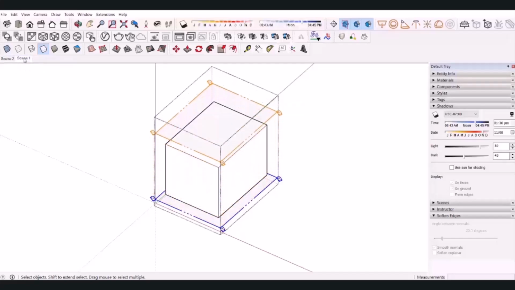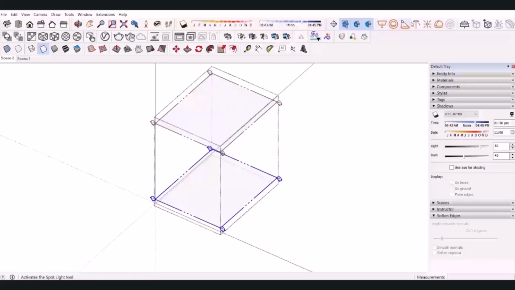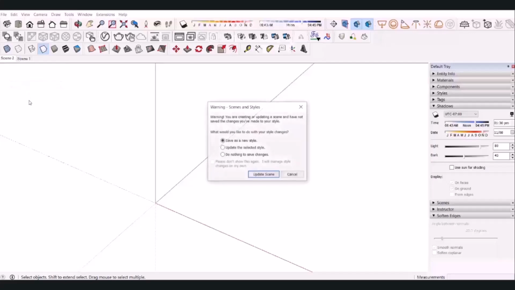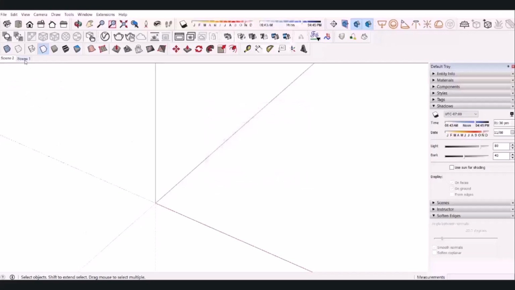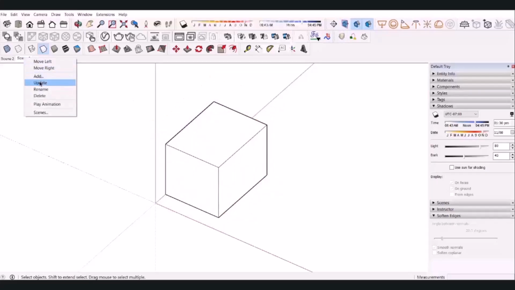You see, SketchUp itself connects these scenes this way and it finds an animation state. I can arrange these scenes. I can right click on scene 2 and click move left to put it first. See, my volume comes up. I can remove the display of the cutting plane and update this. I update my scene. Again, I click scene 1.